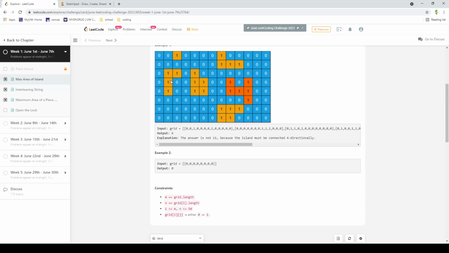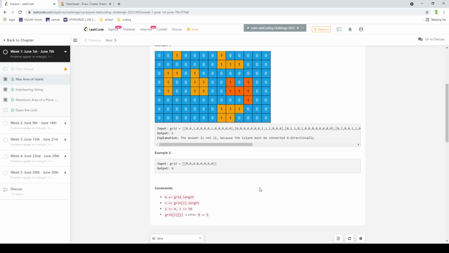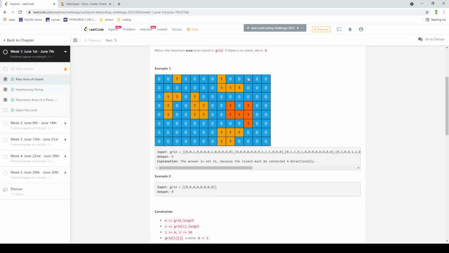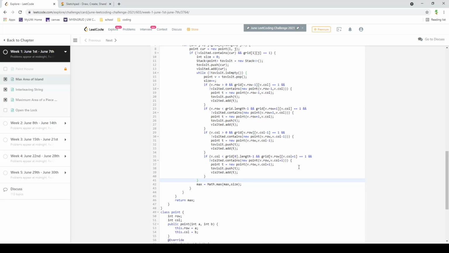So if we start expanding our island from this node, when we get to this other node, we know we already found the island that this node is a part of, so we'll never need to explore that part as well. At most, we'll just be checking each location in the matrix once. So that gives us n by n runtime.